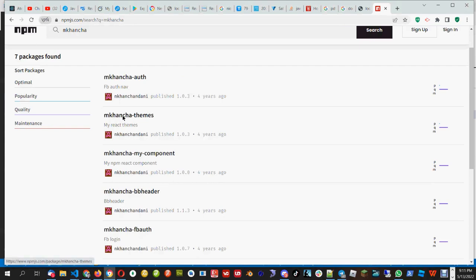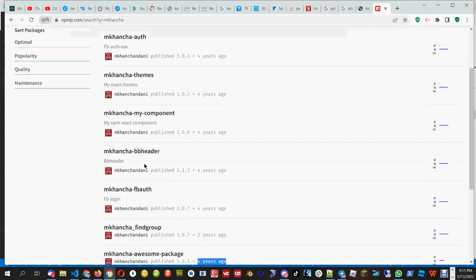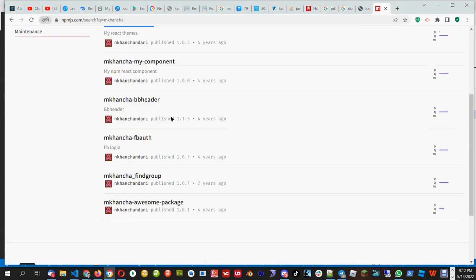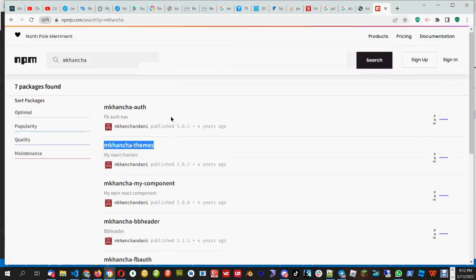This one is my favorite one, which I used. Now it may not work because it's too old, and nowadays it works with the Bootstrap thing. So right now it may not work. But when I was doing React with Bootstrap, I created this package so that I should not have to do the things again and again. Once I call this one, I put themes in my application without writing any line of code. Okay, so just create your username also.